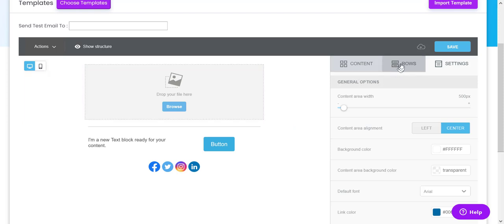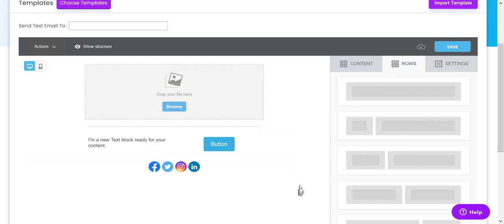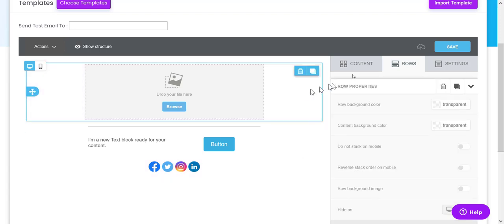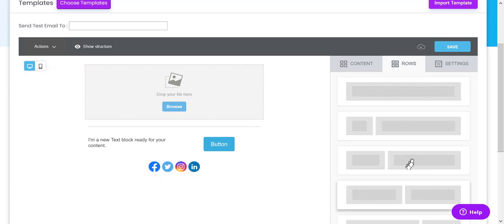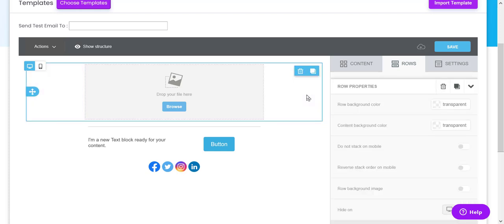My one recommendation for you as far as the overall design would be to use multiple rows. Using multiple rows does a few things for the message itself. Number one, it helps it transition better to all devices, whether your contacts are reading it in Gmail or Yahoo, Outlook, mobile phone versus desktop. Using the different rows definitely helps with that, so it is presented in a way that you intended when your contacts receive it.